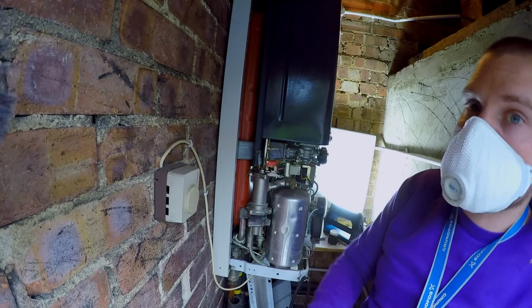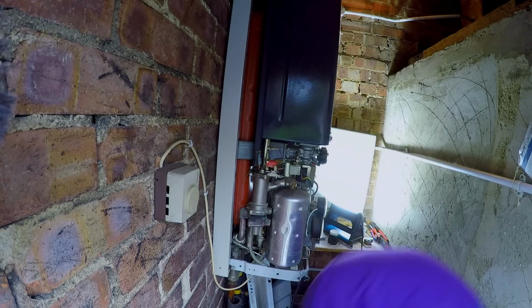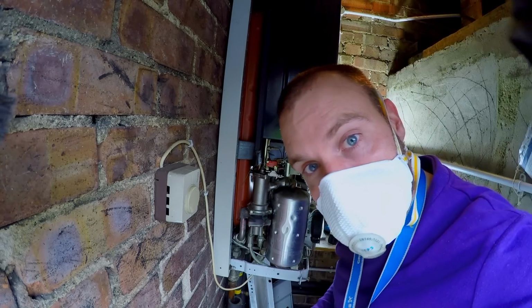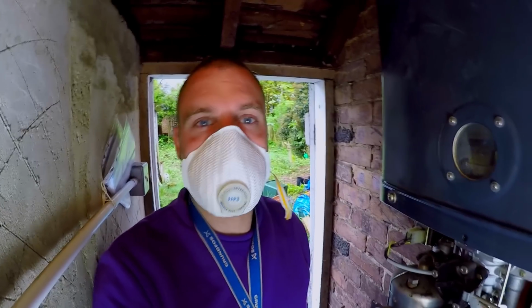This is hard work, boys. This is hard work. You'll come round the front now. I'm going to get ready to get this apart again. This boiler is giving me an arse whipping here.